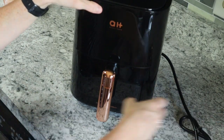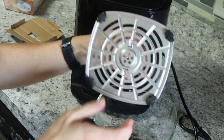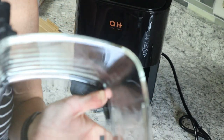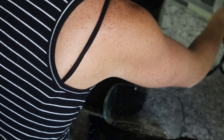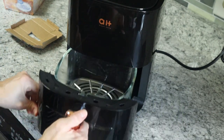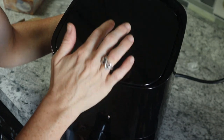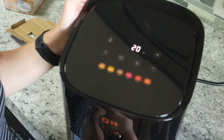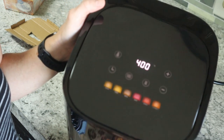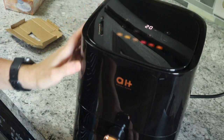It's so pretty. It's got the rose gold handle and a clear glass window, which will be really easy to clean compared to my old air fryer that had plastic pieces. It has a removable glass bottom you can clean. All the functions — air fry, roast, broil, bake, reheat, dehydrate — are lit-up buttons, so you don't have to worry about them rubbing off like my last air fryer. It also has timers and temperature controls.